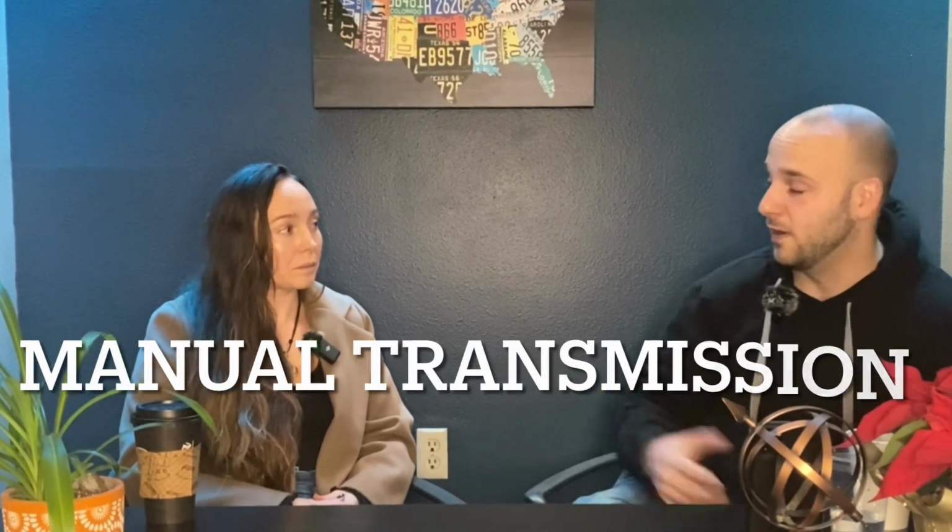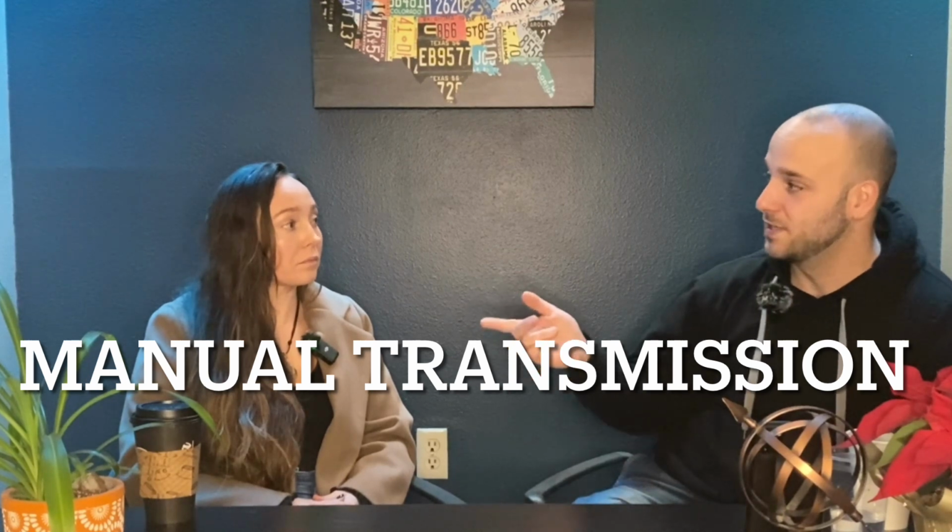That being said, if you can get a Ford Focus or a Ford Fiesta that has a manual transmission, we actually just picked up a Ford Focus from our wholesaler. It's a 17. It has 20,000 original miles on it with a manual transmission. Awesome car. The sad thing is the Escapes, the Fiestas, the Focuses, their engines are perfectly fine. I've never seen one with a bad engine. The transmissions are terrible, the automatic ones are.